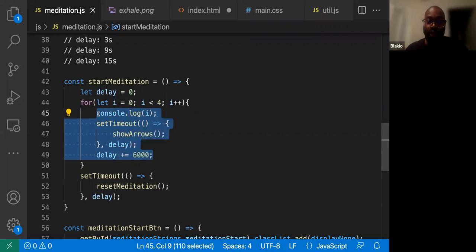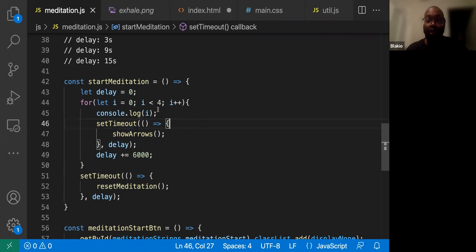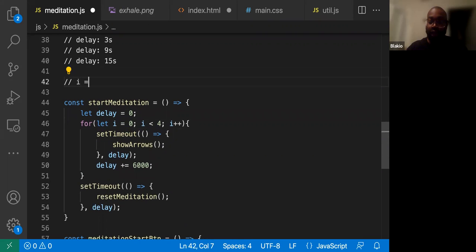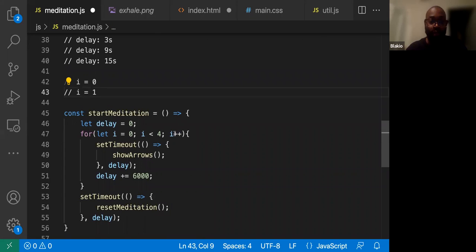So this code block is going to be run 4 times because i is going to start off at 0 whenever it's here at the top. It's going to go down to the bottom, and then it's going to go back up to the top, and then it's going to increment to 1. So then i is going to equal 1. When i equals 1, it's going to do this check here. It's going to say, okay, is i less than 4? Yes, that's true. Because that's true, we're going to continue to run this code block. We'll go down to the bottom, go back to the top, and then increment it again. So now i is 2.